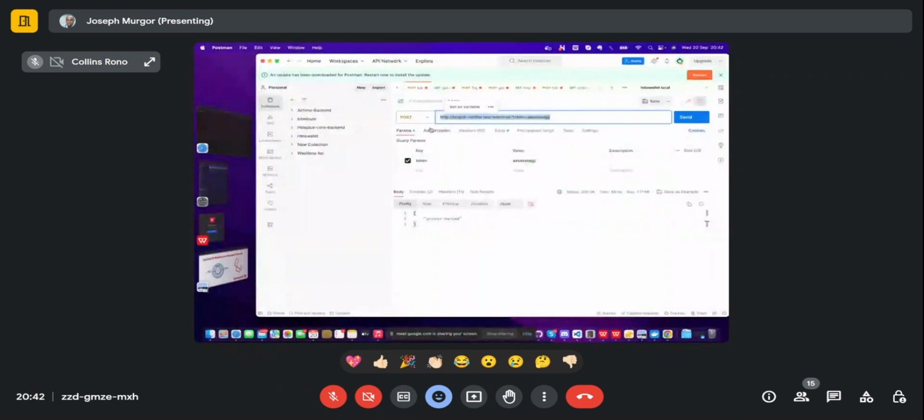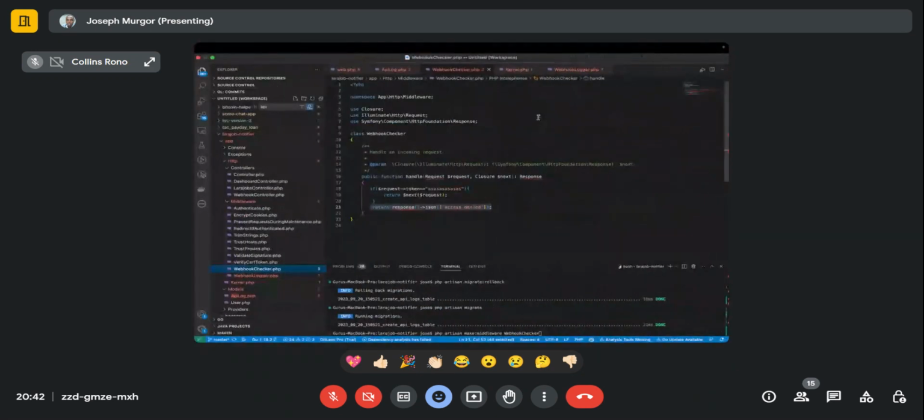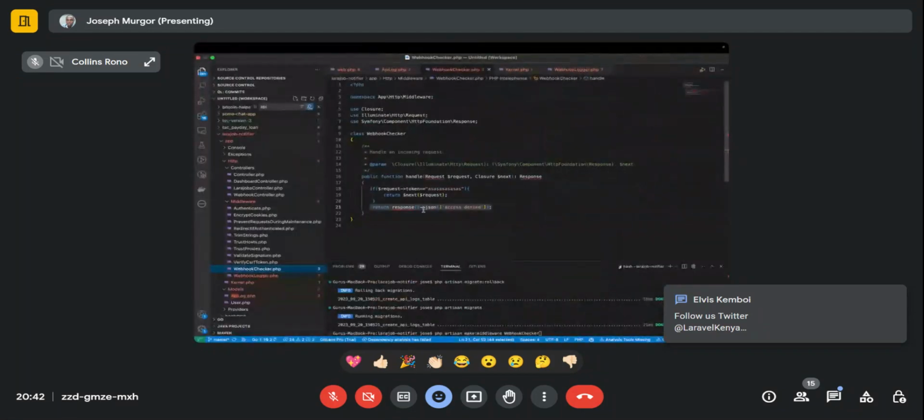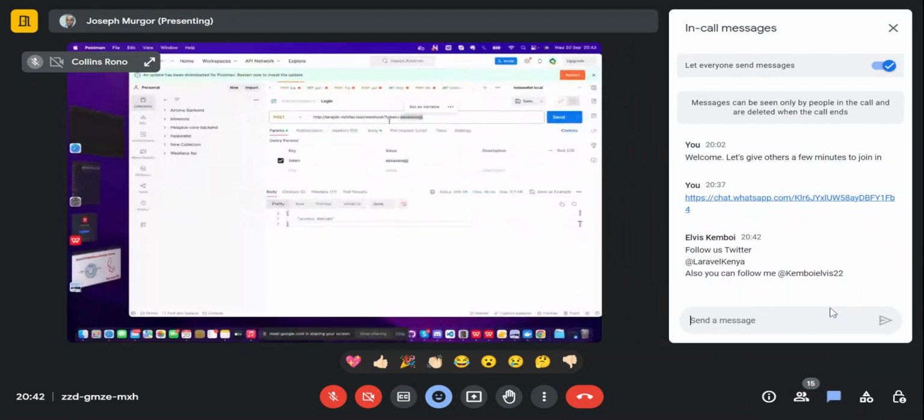So Safaricom will be sending your POST with this token. After you've done that, in your middleware you check if you have this token. If you don't have this token, you reject that request.